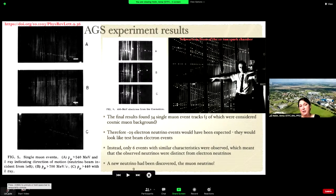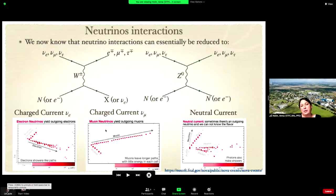They only expected five muon events from cosmic background in those windows. Had the muon neutrino been the same as an electron neutrino, they would also have observed electron-type events showing shower-like behavior. But they didn't — they observed only six events with any shower characteristic, rather than the expected 29. This was proof of a new neutrino: they had discovered the muon neutrino.